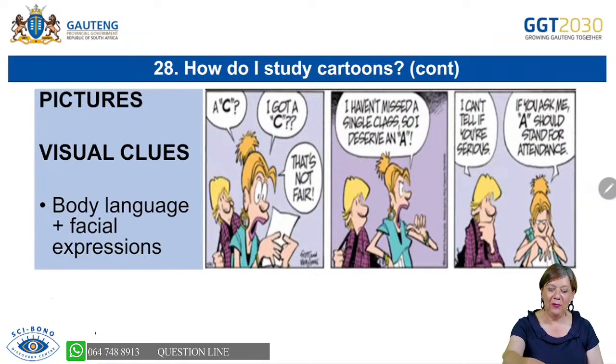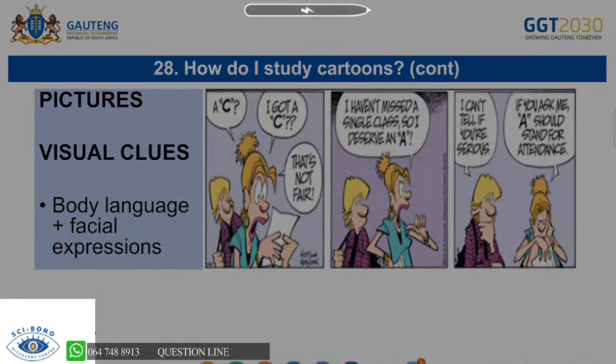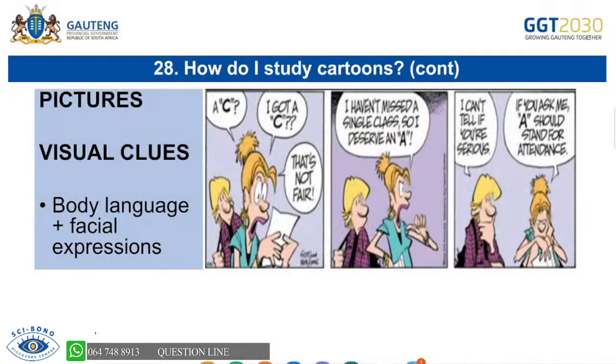Our next one will probably be our verbal clues. Before I go to them, let me quickly show you, looking at this cartoon. Can you see there's some words placed in bold? It's really important that you notice that some words are in bold for a reason. In this case, the cartoonist has decided to emphasize these letters. So the C and the A are in inverted commas, and they're in bold.